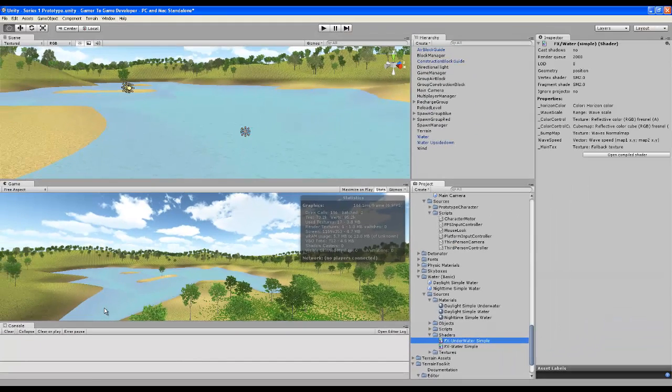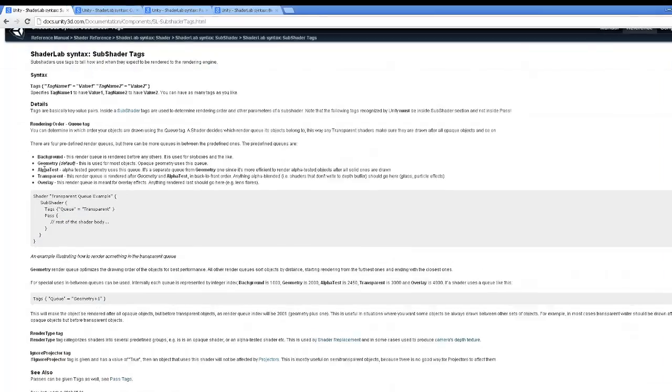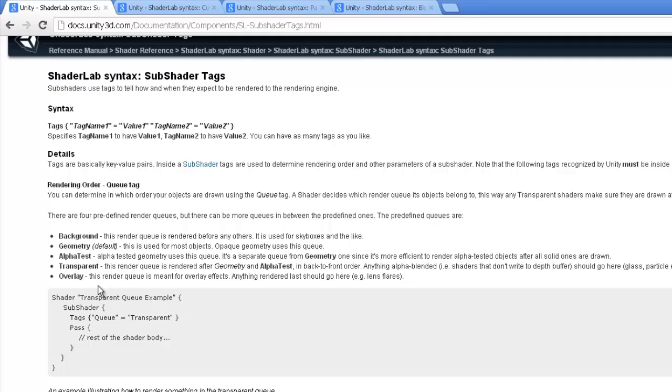So that's why I've set the render queue for the water on the top surface to be geometry, and for the underwater, I've set it to overlay. If you have a look at the ShaderLab reference, you can see that overlay is the very last thing that's rendered, so anything rendered last should go here.